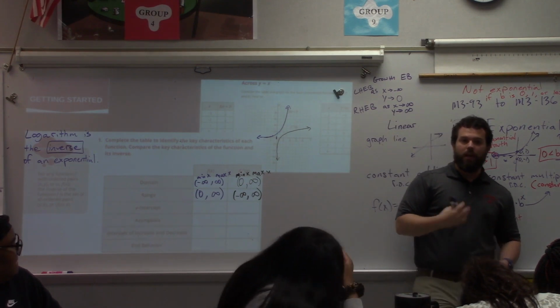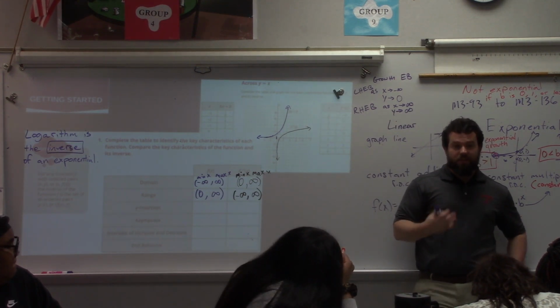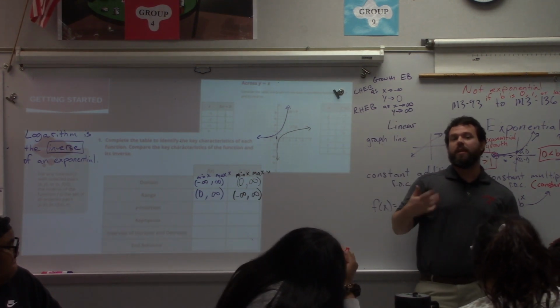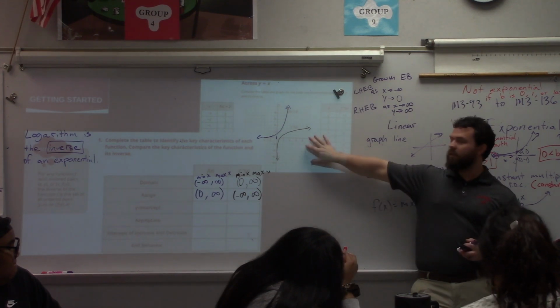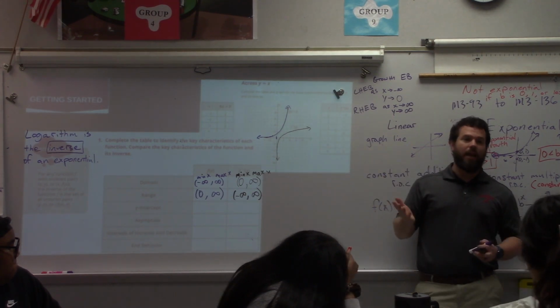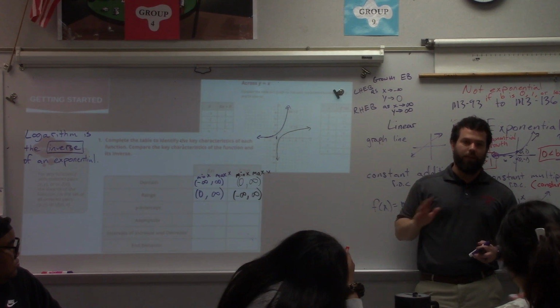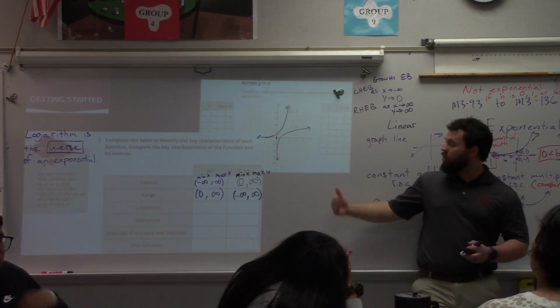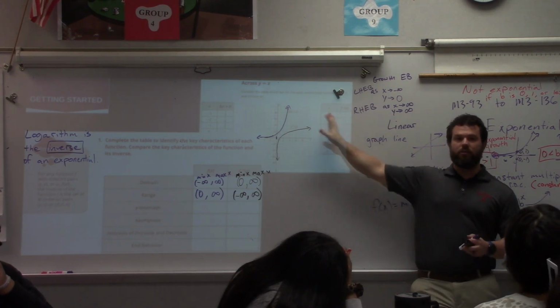And so, Janai, I know you were saying earlier it feels like a lot, but notice I'm not just making these numbers up. I'm basing it on the graph. I'm never going to ask you to identify these features without the graph. If you understand what domain is and what range is, you can just look at the graph.